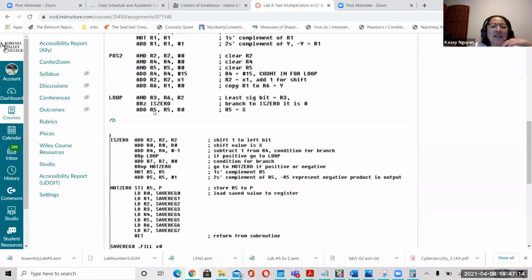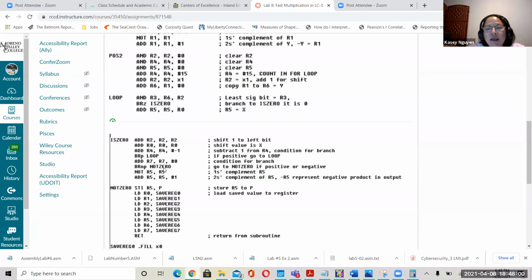So as long as it's a 0, it's going to check, copy the X, and then when it's a 0, it's going to do a shift left, and it's not going to add, because we just shift, we don't add for the is 0, and it's going to do that 15 times. And then after it finishes the loop, it's going to go to the next line, and here is where we would start the condition for branching. So now, since we checked for 0 earlier, we would have to branch negative and positive for not 0.